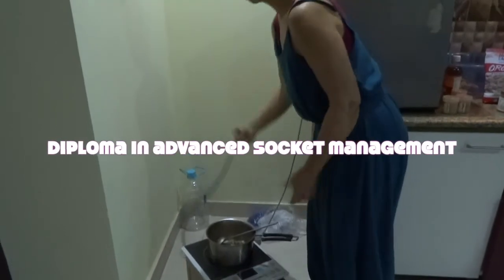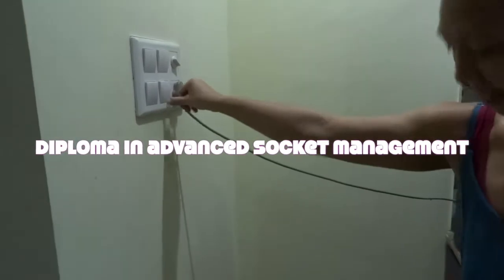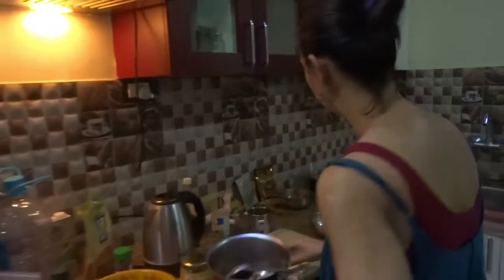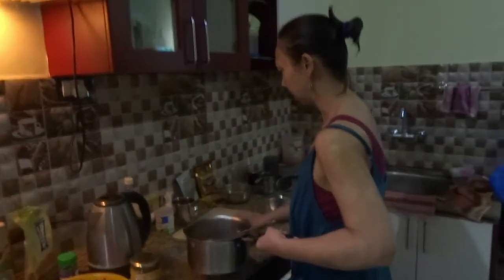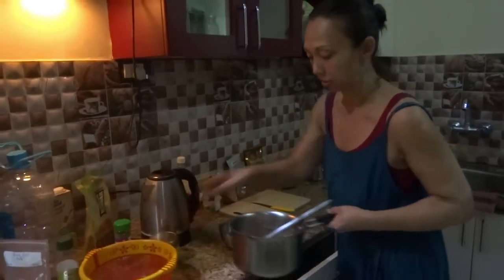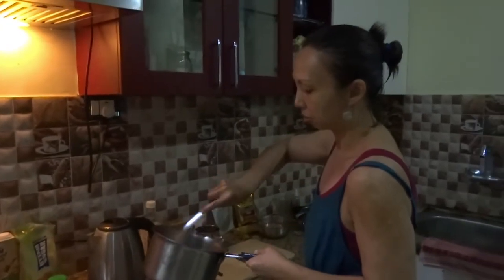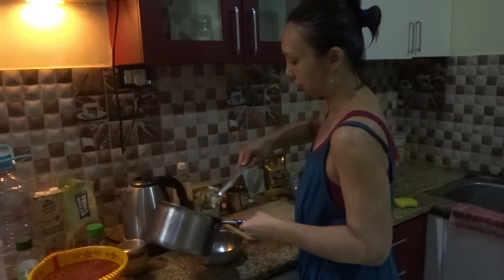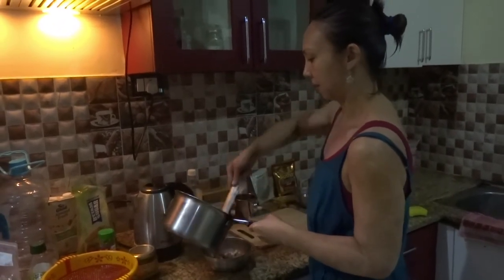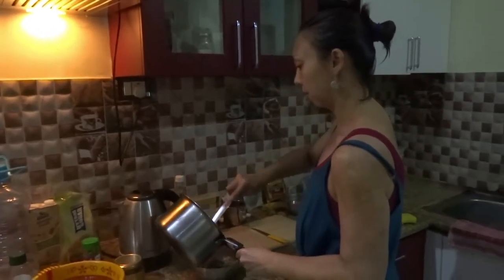I think it's done - yay, and we managed! Now we're going to unplug the socket and plug the fridge back in, because we only have one socket in the kitchen that's actually reliable. There we go. I'll just empty that into a dish. We literally make do, and the fact that we've been able to be creative is pretty awesome - it does bring out the creative part of us. Having limitations, one has to adapt and think about different options and ways of making things work.